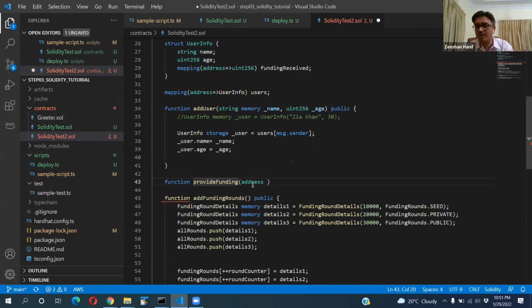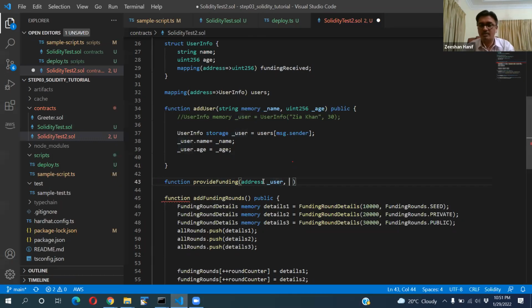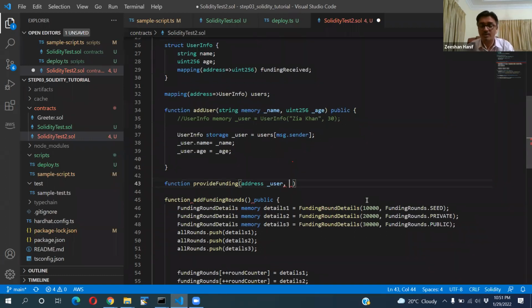So now I'm creating a provide funding function. It will take a user address, and I'll say the amount I'm providing, a uint256 amount.